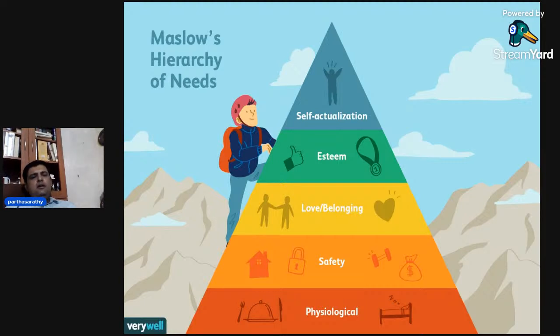See, safety. When we talk about safety, it is about physical safety and also psychological safety. Physical safety is with respect to protecting the body. Psychological safety is related to income and all other things which come into the picture. After that, the need for love and belonging. Once your physical and safety needs are satisfied, you go for love or belonging needs. That comes at the third level of the hierarchy.